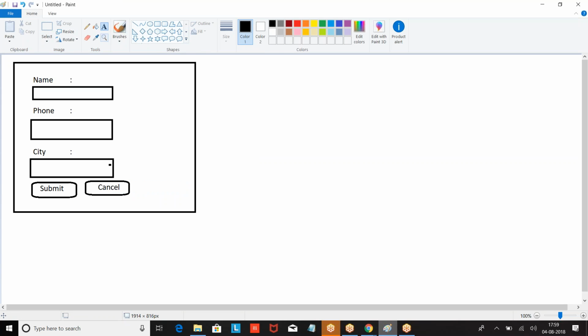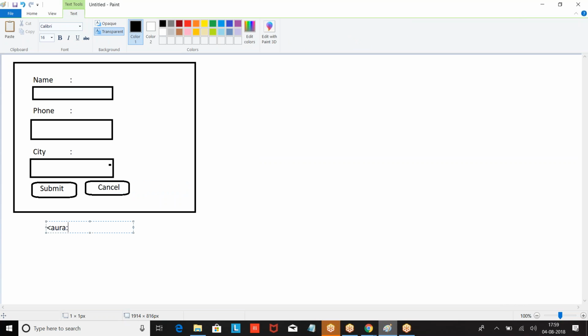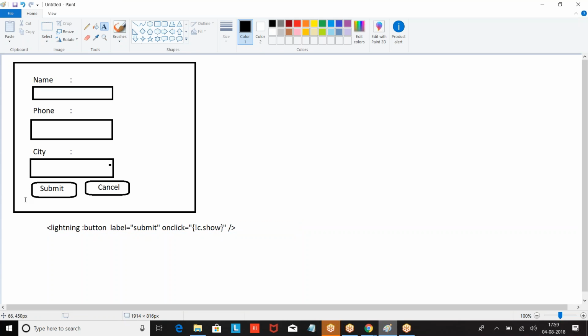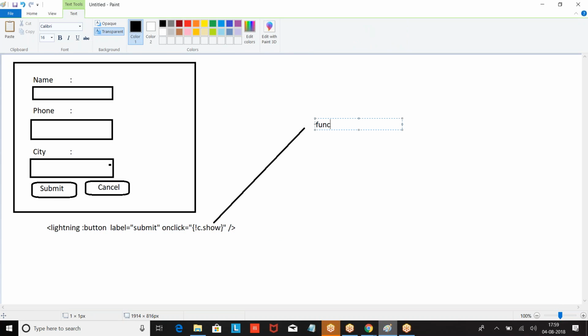So on this button, how do I write it? I will go with lightning:button, label equal to Submit, onclick. So is it a browser specific event? When a browser specific event occurs on this element, when you click on this, what will happen? It will call JavaScript.